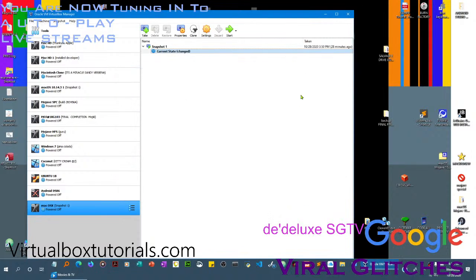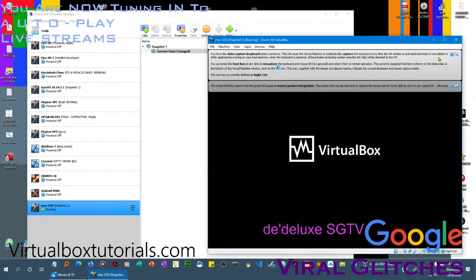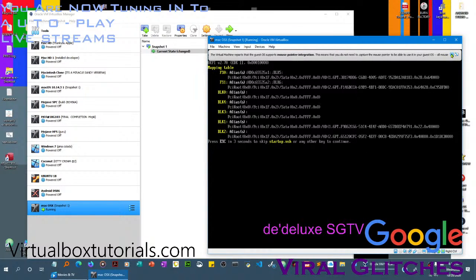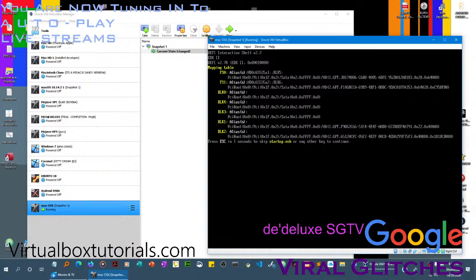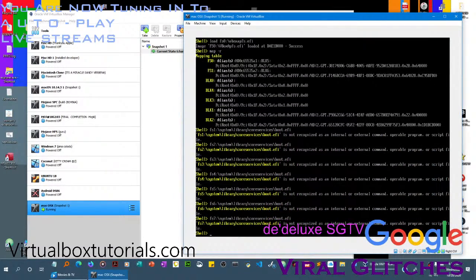I'm going to try it again. We might have to change the disk. Now, if you notice, it's not going to boot up into the virtual machine verbose log. It's going to boot into the EFI because the plist is not. In this way, I don't know what to say. This is just one way I know of how a way around. I'm not trying to go around, but sometimes.